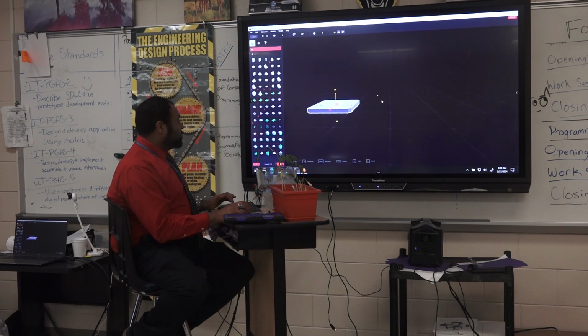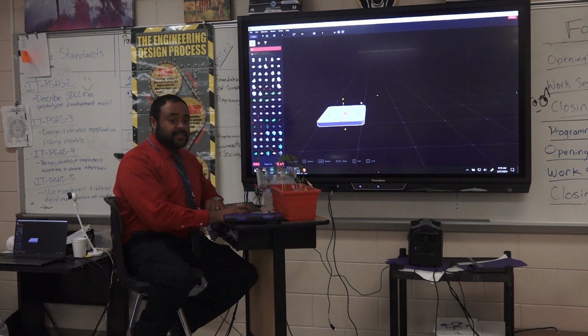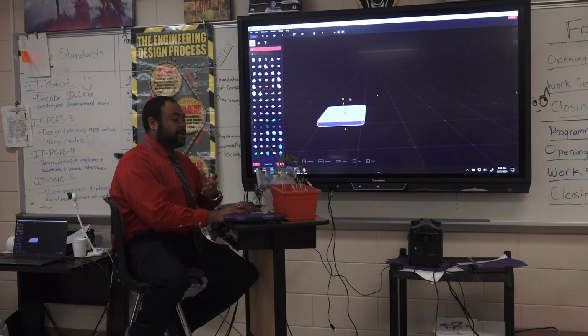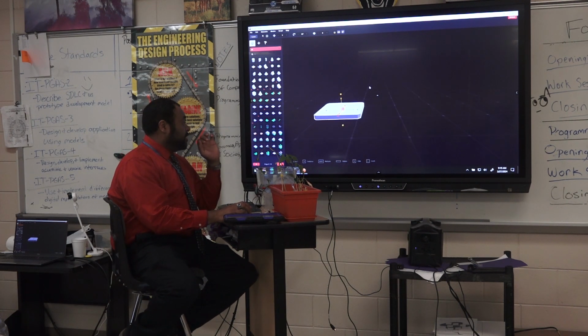All right? So what you're seeing right here, you have an X, Y, and Z axis. You all are accustomed to the X and Y axis, but in 3D space, you have the Z axis. So to put this in perspective, literally, your blue is your X axis, your yellow is your Y axis, and then when we rotate a little bit, your pink is your Z axis.